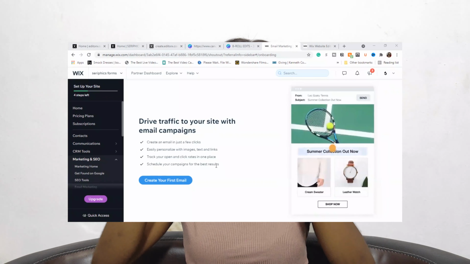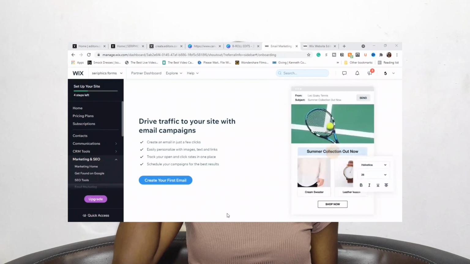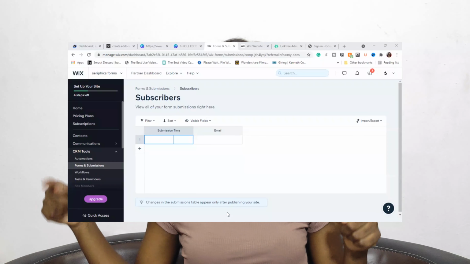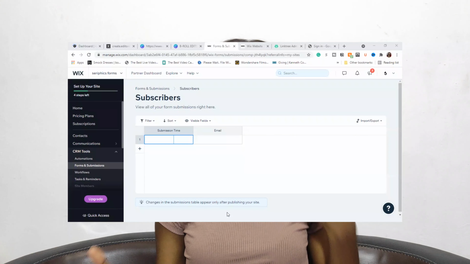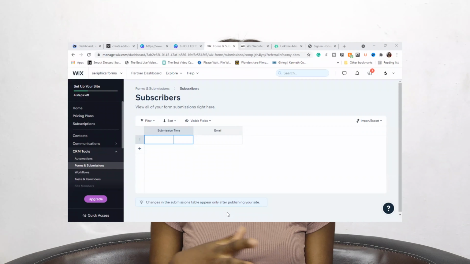On that page, you put in your form, and then you can put in like your logo or a little bit about your business or something, and just put your form there. And then when they submit, it's going into the database of your account on Wix. And from there, you can create email campaigns, whether you have a website or not. As long as you have a form on Wix, you'll be able to create email campaigns.